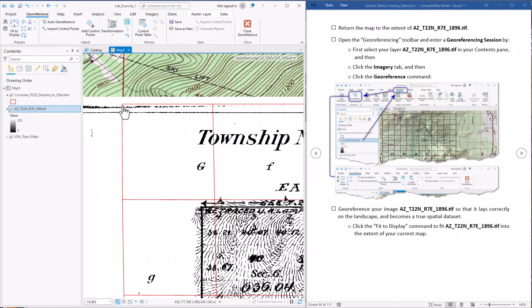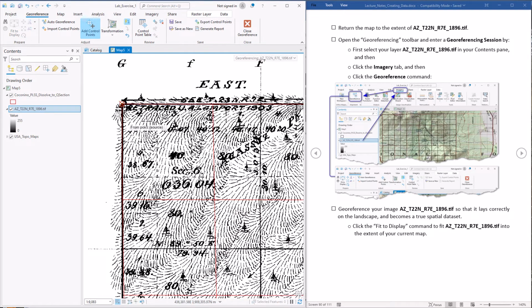So this is where the point truly is on the ground. This is where it is on the image. So we have to basically drag it up there. We do that with these control points. So I said add control point. I first click on the image, that's at this corner, and then I say where this is in the true world, and that's right up here. I've got my snapping turned on, so it will snap to the vertices of my Coconino PLS data. Hit OK, and it drags it right up there. So we're on our way.